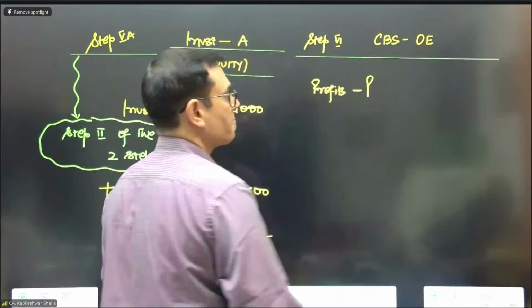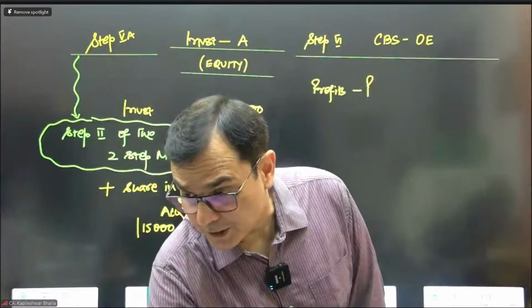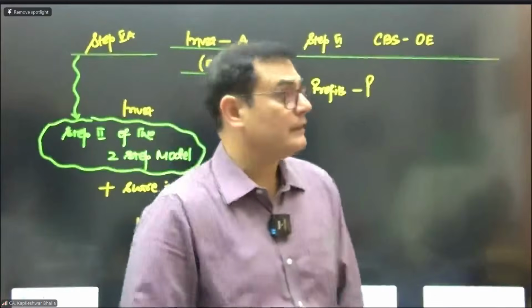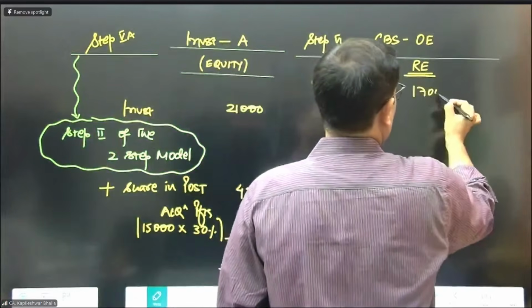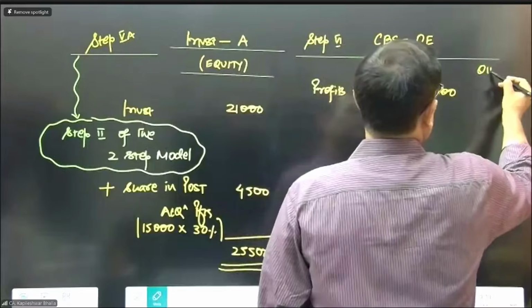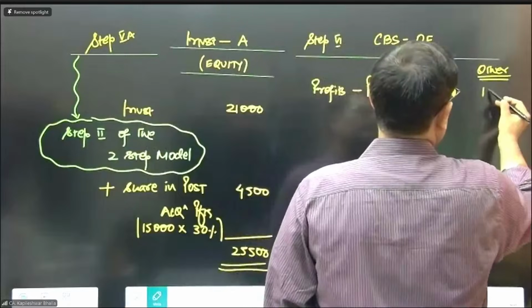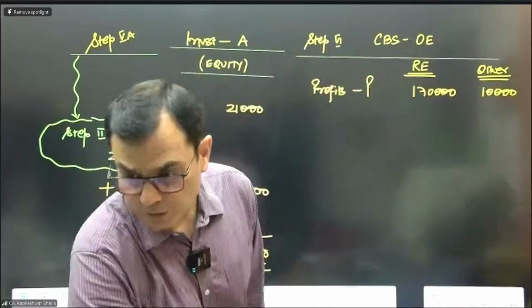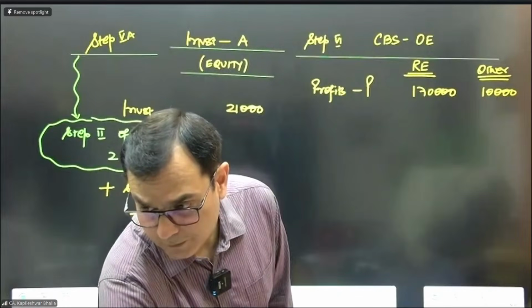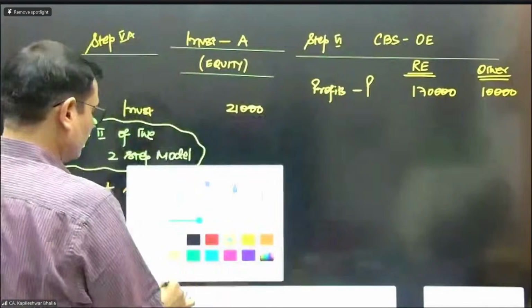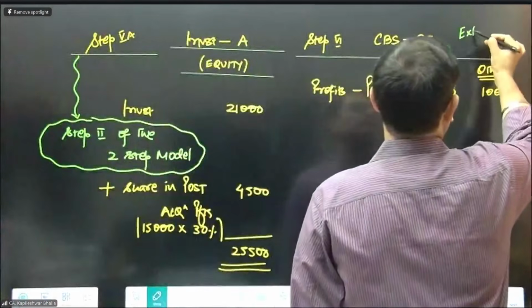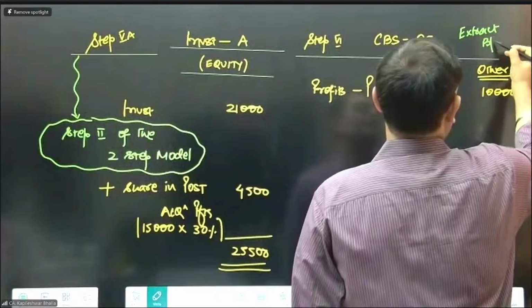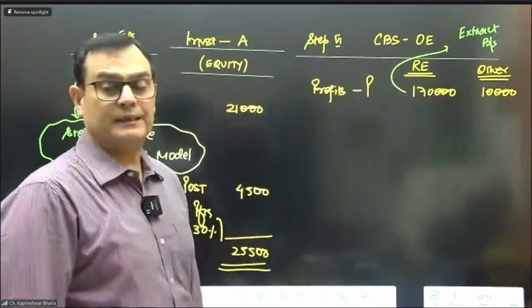And I think if you look at the parent company, there are 2 lakhs, but you need 170. So let's take a separate column for RE. The retained earnings is 170, and then there are other components of equity, and that's, I think, 10,000. The only thing we need to be careful about is the extract balance sheet in this case. So it is worth making a mention that this information is picked up from the extract balance sheet, because when we started off with the question, we made the changes in the extract.